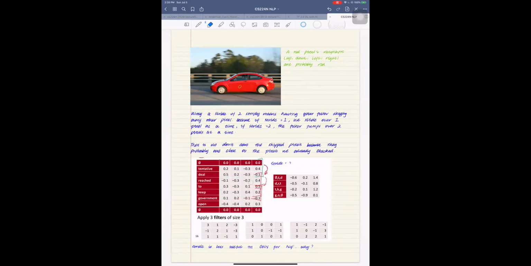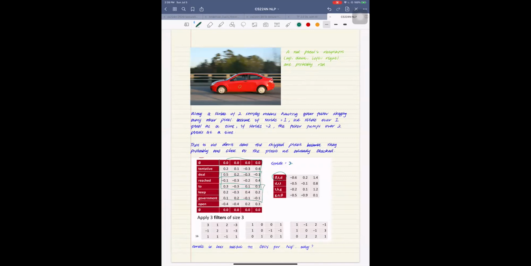So basically, that means we are going to skip 2 words at a time. As we can see, the first step is going to be here, so we capture this word, that word, this word. The second step is going to be here, so we capture D, R, T. And the third step is here, so we capture T, K, and government.